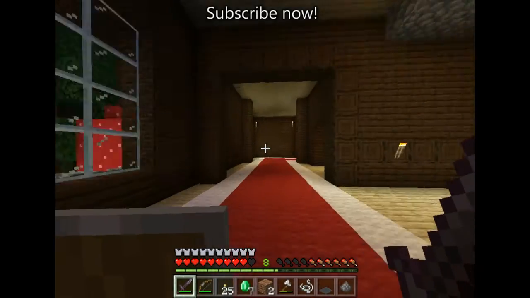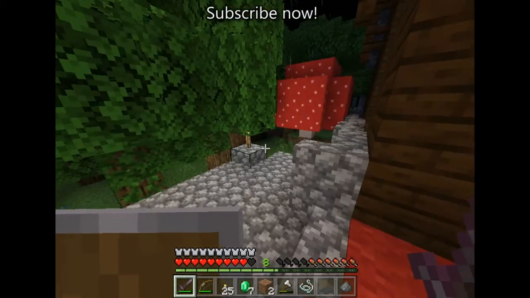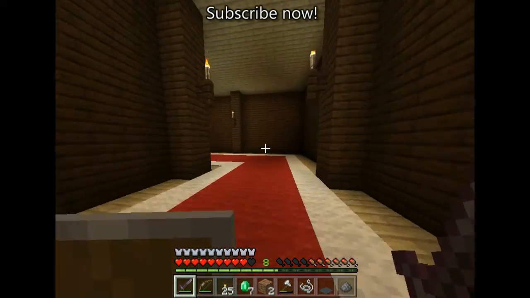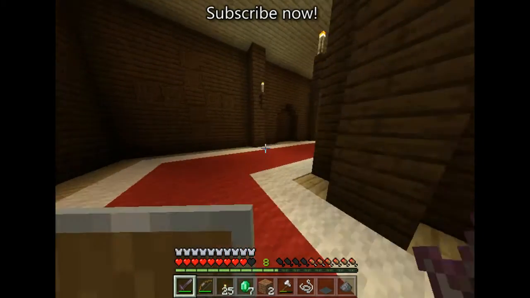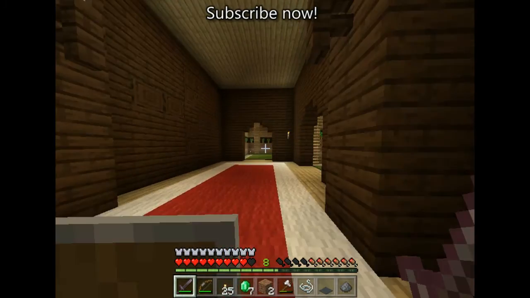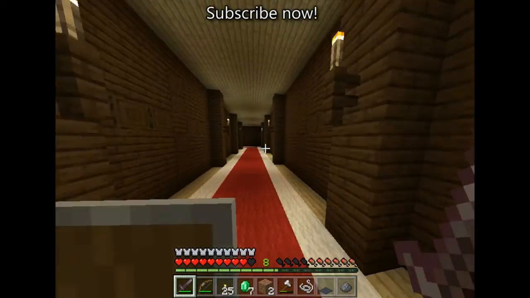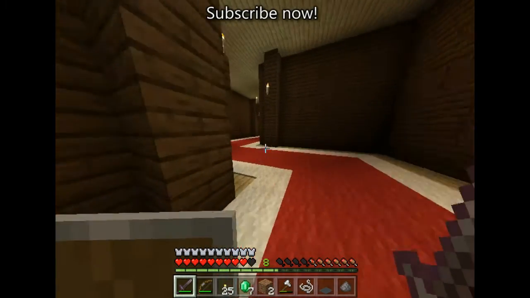Do these guys respawn? Because I killed all the pillagers over here. Are they called pillagers? No. Vindicators. Yeah, vindicators. Okay. I guess I cleared the entire, like, this part. I put torches in there. In there too. Yeah, I did it. So now we go to the upper floor, which is above this floor, obviously.